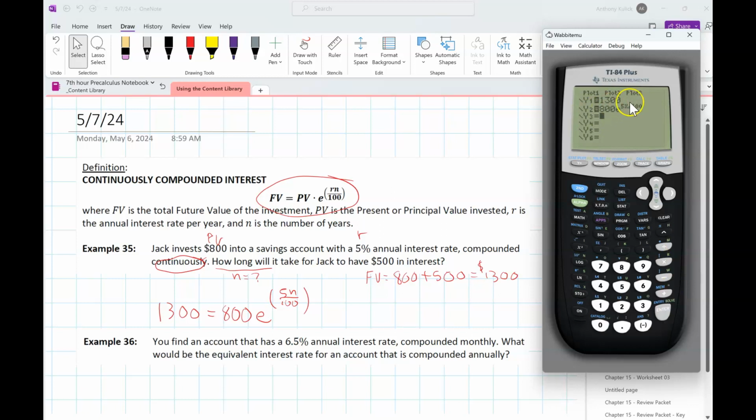All right, so I typed in one side of the equation to y1, the other side into y2. I'm now going to set my window because the hardest part here is making sure that we have a sensible window. So the x in our equation is this value n for the number of years. What would be the minimum number of years we could possibly deal with? So I'm picking out my x min, which is the minimum number of years. In any kind of problem, what's the minimum number of years? 0, right? Yeah, you can't have negative time. So we'll do that. Any idea on how long this is going to take?